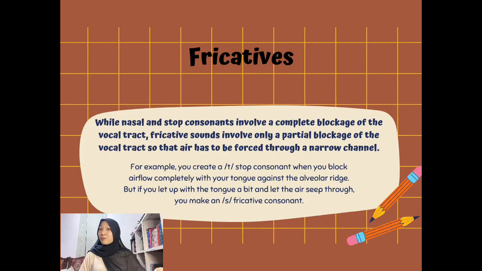The third type of manner of articulation is fricative. This type of consonant is made by forcing air through a narrow gap so that a hissing noise is generated. This may be accompanied by voicing, in which case the sound is a voiced fricative, such as z, or it may be voiceless, such as h, s.